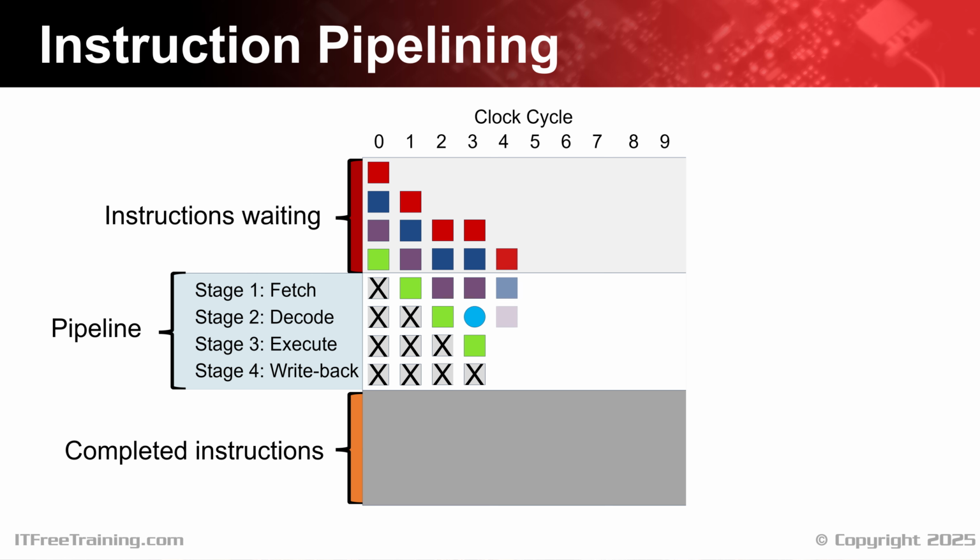In the next cycle, the green instruction has completed. Thus, the purple instruction can now be executed. You can see the bubble is still present. Thus, the stage 3 circuits are effectively not being used, which is the equivalent of a stall. The green instruction has now moved to stage 4, write back. In this stage, the results are stored, either written to memory or to a CPU register.